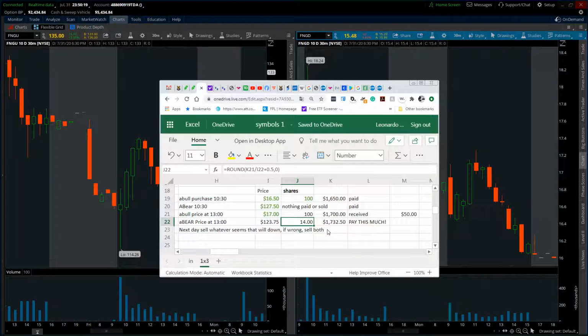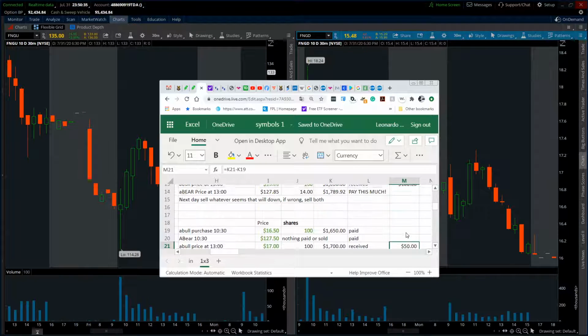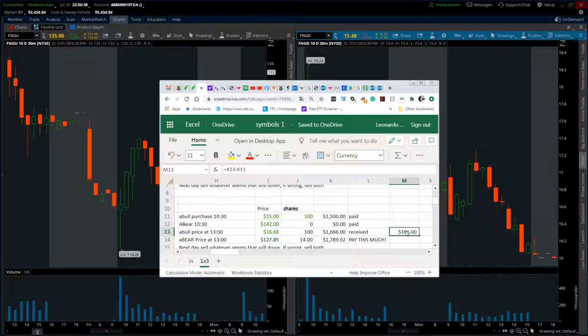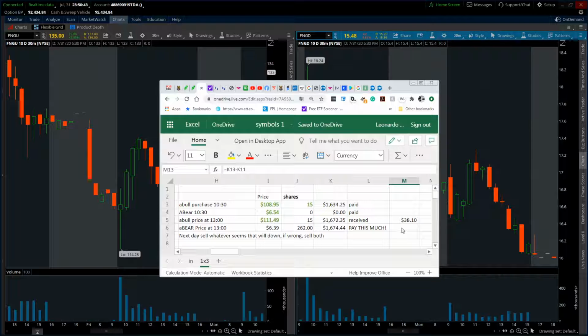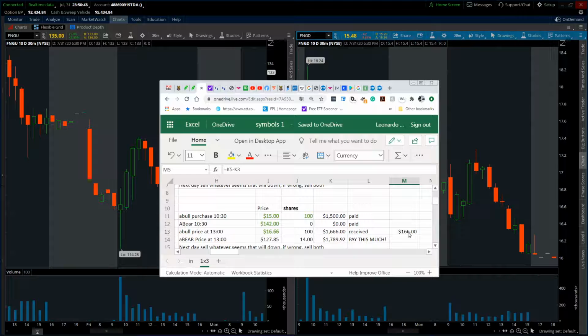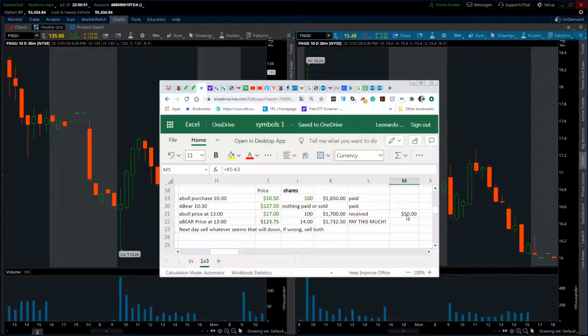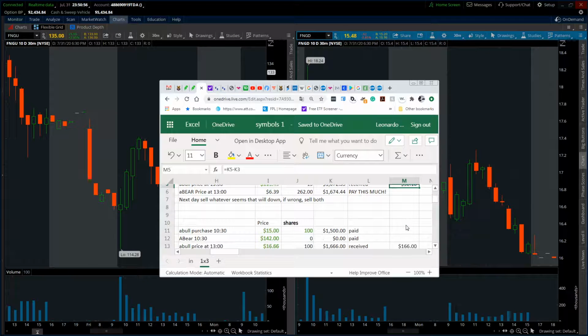Because if you have 3 strikes in a row, you can make so much money that you don't have enough money to cover, which is a good problem to have because you made a lot of money. So as you can see, we would have made 50 here, 166. Of course, this is being right on. You may make 20 here, you may make 150 here, and maybe here you make 45, 40, but it adds up every day.